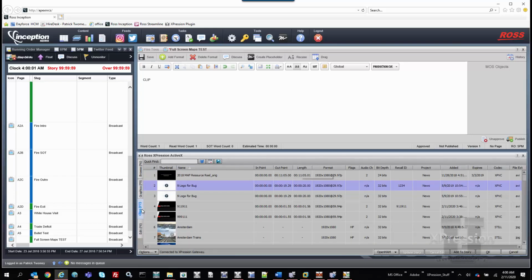So right now I really have no choice but to ask my creative services team to create something, put it into the server, let me know when it's there, and then I'll go find it again. Well, we're going to change all that. There's a couple settings we need to make in two different places.